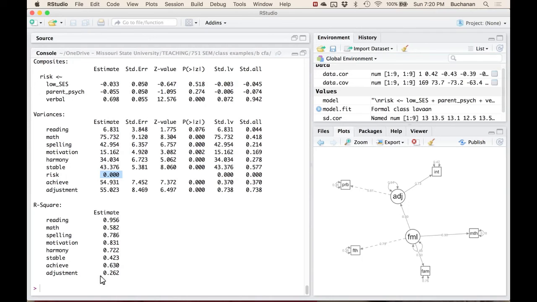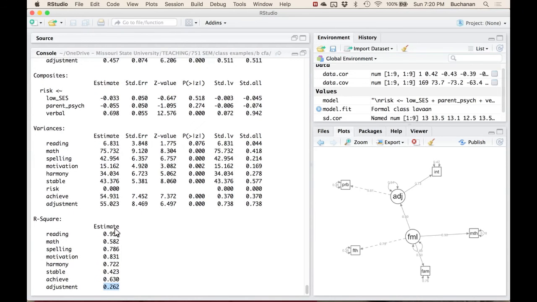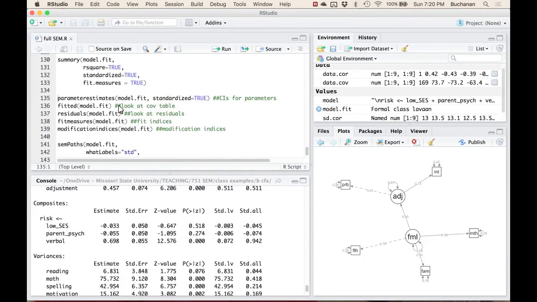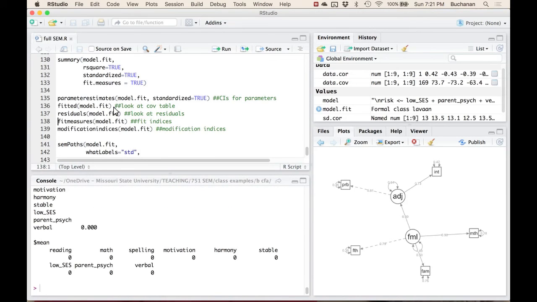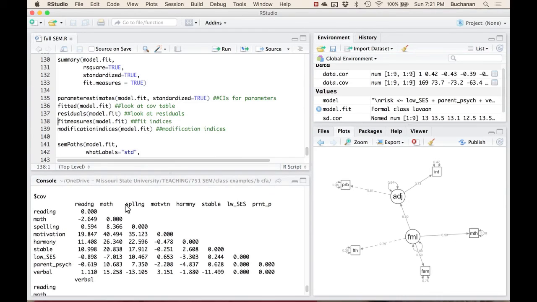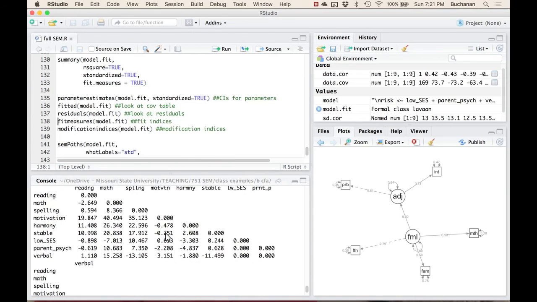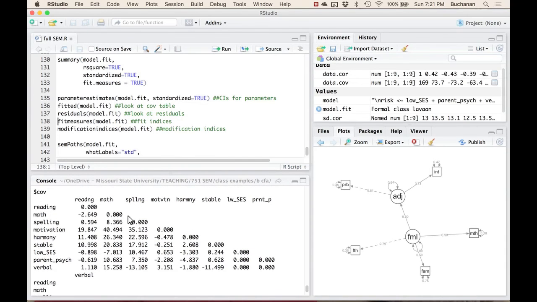Let's see here. Our R-squareds are all really good too. I'm not predicting adjustment very well with risk, right? But I am predicting some of these other variables very well. Wrong button. Let's see. Let's look at our fitted. Let's actually just look at residuals. So with residuals here, we're getting some really big scores. So we haven't seen stuff quite this large. And these are still not standardized, so they're not necessarily the best. But it looks to me like most of the residuals are between the measurement pieces. So we're not predicting that part very well. And you won't actually get residuals in that area for composite variables.